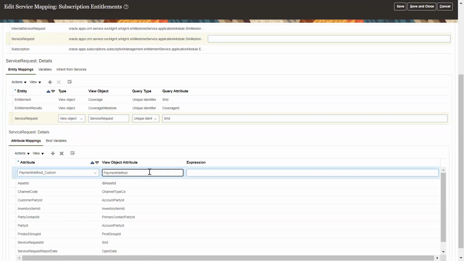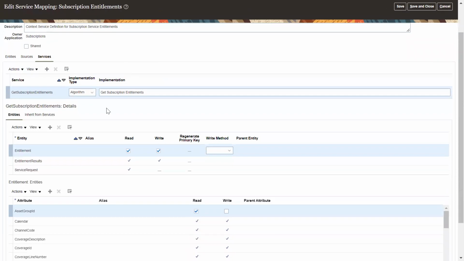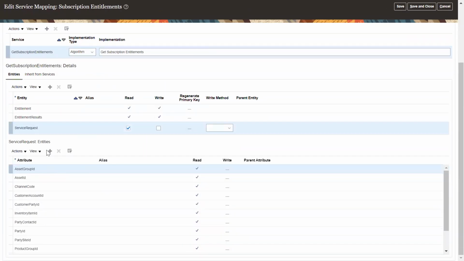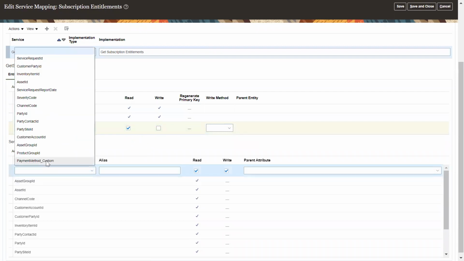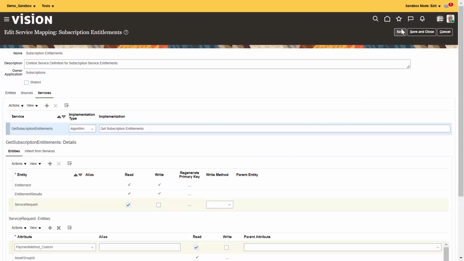The view object attribute is, notice, we have payment method underscore C, so select that. Then services, again select service request, add our field, just uncheck this write option, save and close.